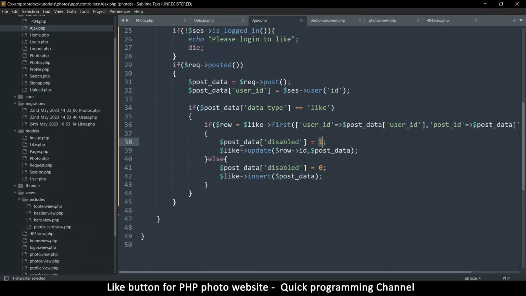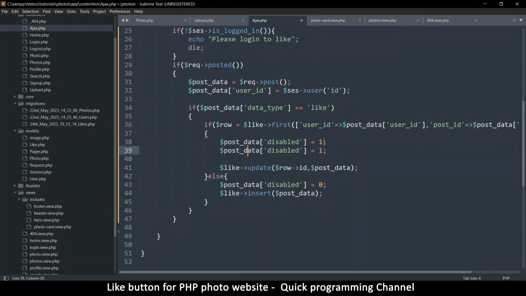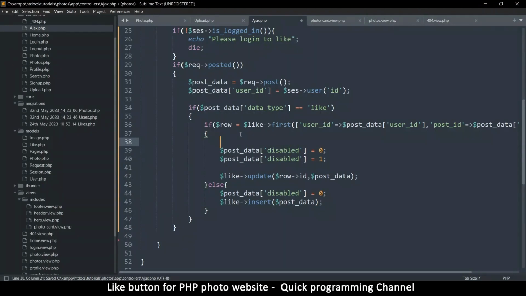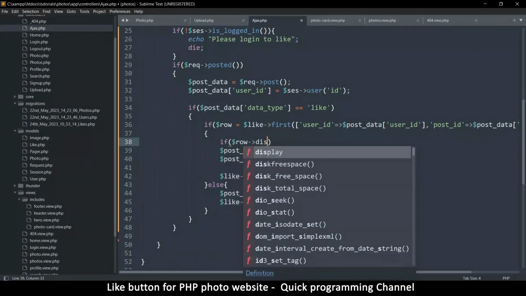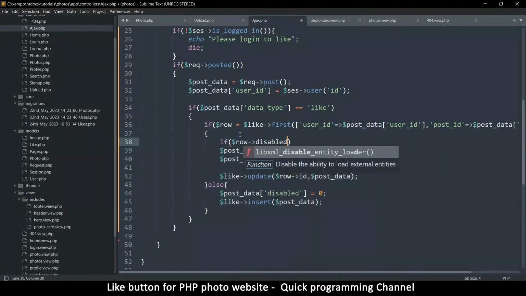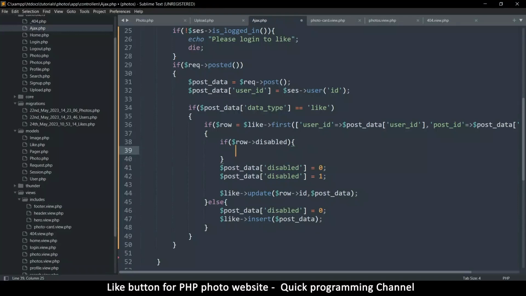So what we're going to do here is check. If it's enabled, we disable it. If it's disabled, we enable it. It's as simple as that. So here, we'll leave this out, but then we'll duplicate this and put one of them should have a 0, one should have a 1. So all we need to do is put an if statement and check inside the row. If row disabled, right, you can specify is equal to 1 or is equal to 2. But just by saying row disabled, meaning it's true, meaning if it's a 1, then put a 0 instead. So let's do this.